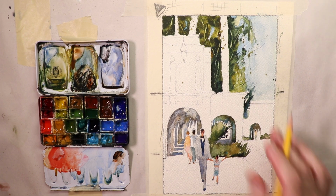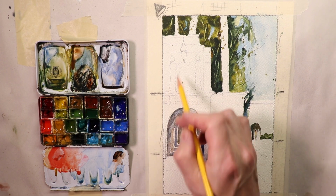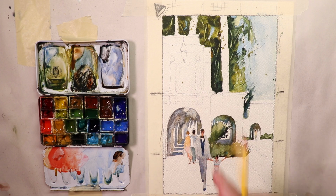And I think that's all we would need over here. I don't want to go too much detail over here. It's sort of on the side of the picture, and over here we have a little more details, and we're going to do these quickly too. You're going to see we're going to do shadowing here in just a second. But let's keep working our middle tone washes. So it's a good time to take just a quick break again.